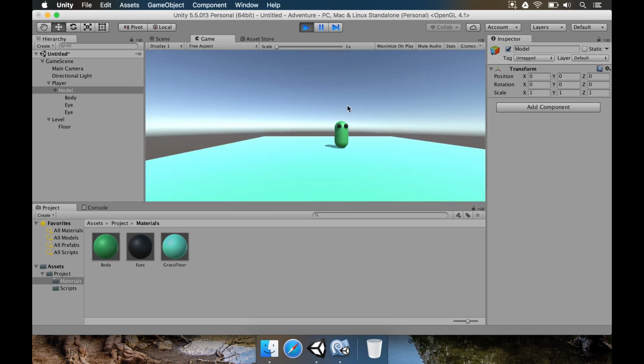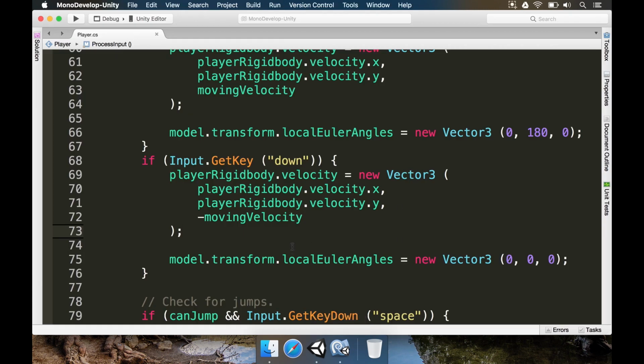Okay, so the player is here, I'm moving in this direction. If I look to the left, the eyes point to the left, right, and then down. Okay, so the eyes are following whatever we are looking at correctly. But you notice that the rotation is a bit rough. Okay, it's very quick, it's not beautiful. So it's interesting to change how this rotation is looking. So there's a way to make this smooth.